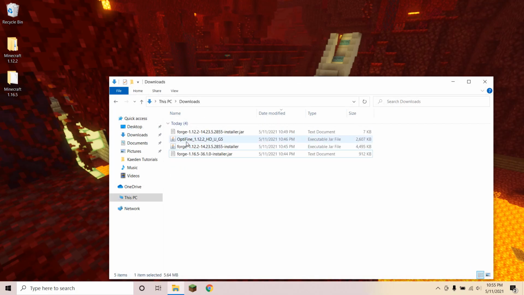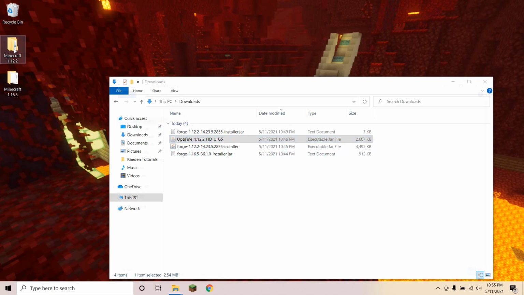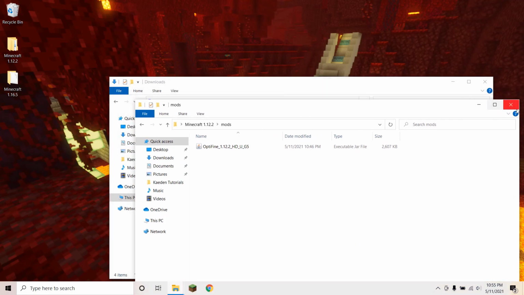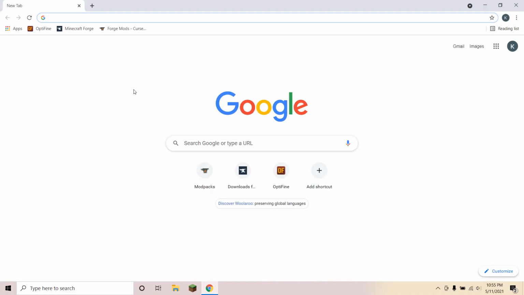Perfect. Now do the same thing for any other versions. I'm going to do it for 1.12.2. And again, make sure you put it in the correct version of Forge or it won't work correctly. There we go. Optifine is installed on both as our first mods. Now downloading mods is a tricky endeavor. There are a lot of really sketchy websites out there. I recommend you only download Forge mods from CurseForge.